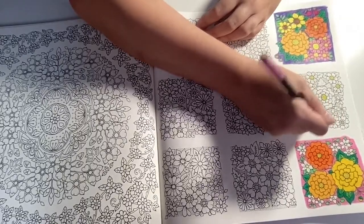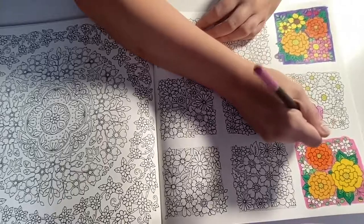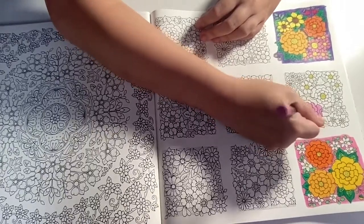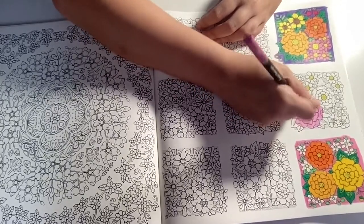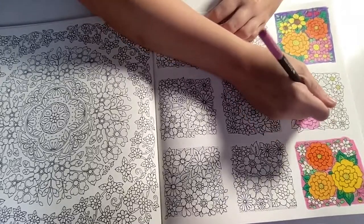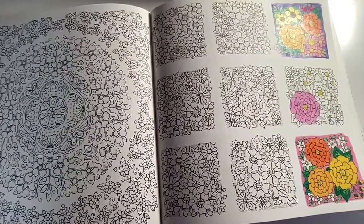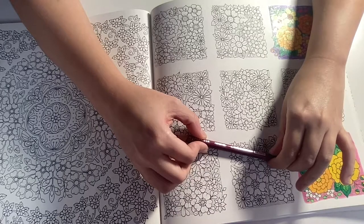I'm just going to go very lightly. And then for the second flower, we're doing Process Red PC 994.